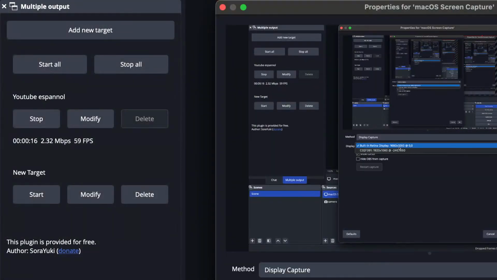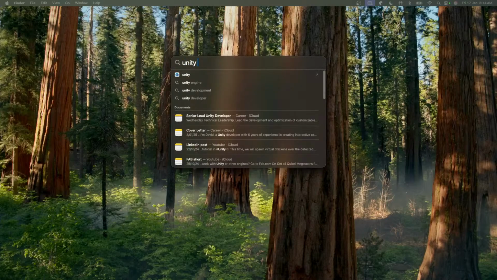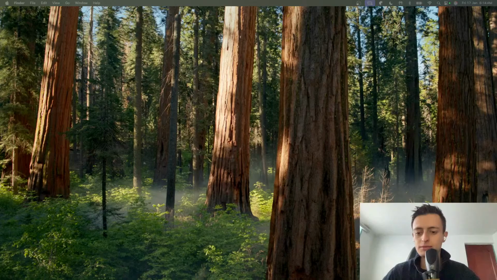Let me add my Mac desktop. Okay, so I will open Unity. And I will move this one here. Nice.